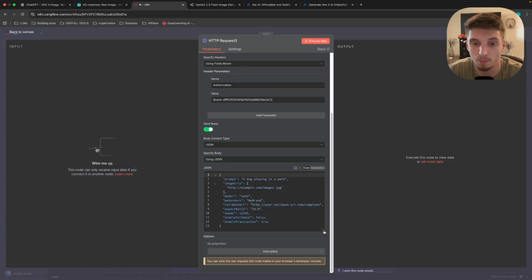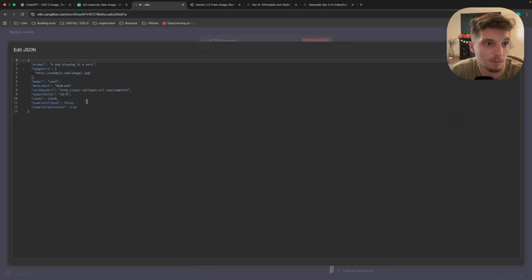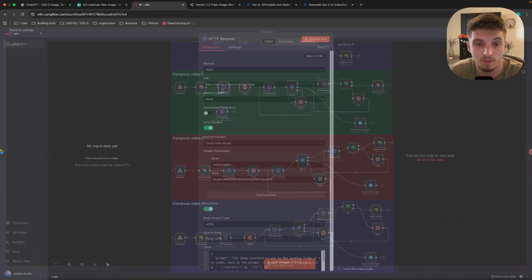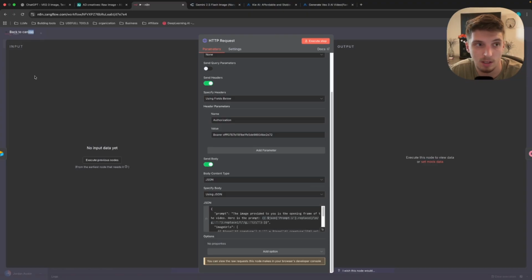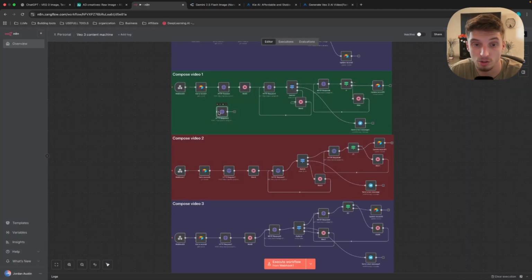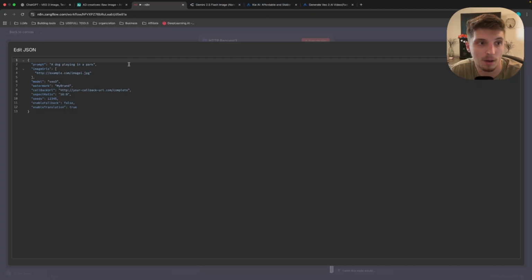Now, originally after importing the curl, this is what your body parameter is going to look like, but we need to do some changes to it. So what I want you to do is pause the video, and take a screenshot and send this to your ChatGPT or Claude, whatever you use. And basically we're just changing up the body a little bit. It still has the same contents as what yours is going to look like. So it still is going to have the model we're using, the image URL, the prompt. We just aren't going to be using the aspect ratio. We don't need seed, fallback, translation, none of that stuff.